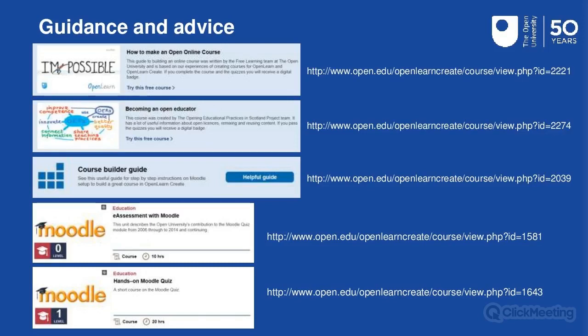All of that is explained in the course builder guide. There is a process for doing it. And there is also a process in that guide on how to set up digital badges and do completion tracking and offer a statement of participation, etc. I haven't covered that today because we were mostly talking about the quiz questions, but obviously quizzes can lead to that kind of thing if you want to offer it. But it's all there in the course builder guide.